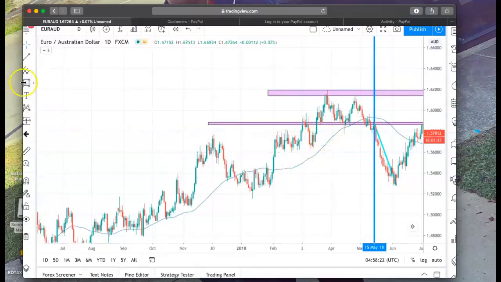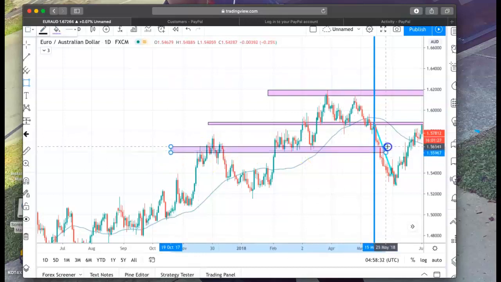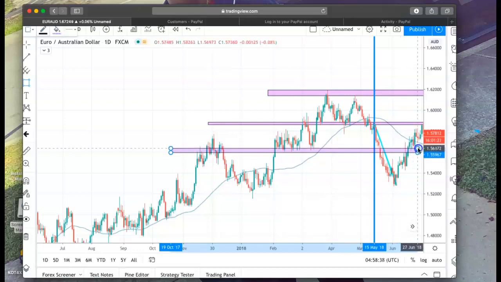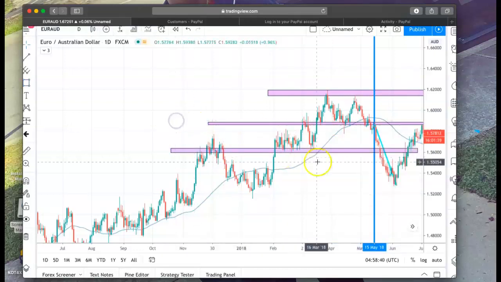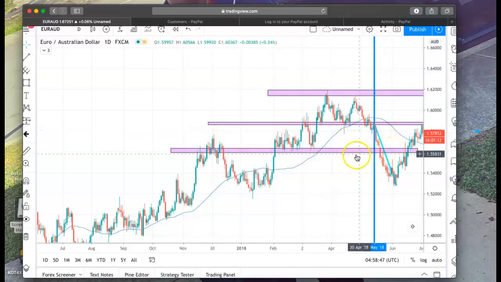I'm going to grab my box again and literally draw support and resistance again from trading zone to zone. We have a lot of swing traders, and what swing traders are, they like to hold positions for a while to catch a large amount of pips. So all we do is just keep drawing zones. We would have traded from this zone to this zone. That's still well over 100 pips in the market. And then we just draw our next zone.